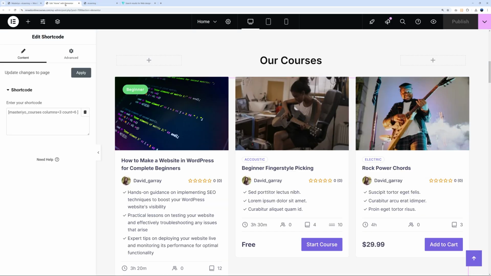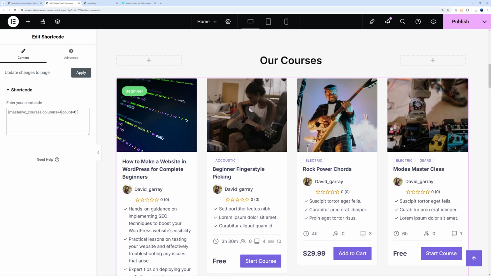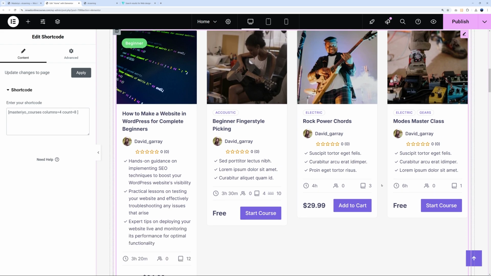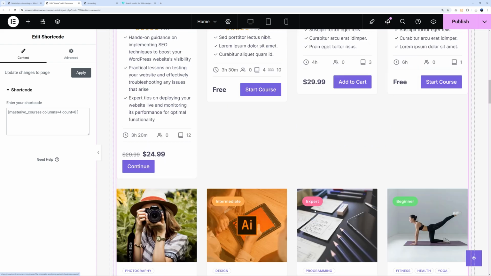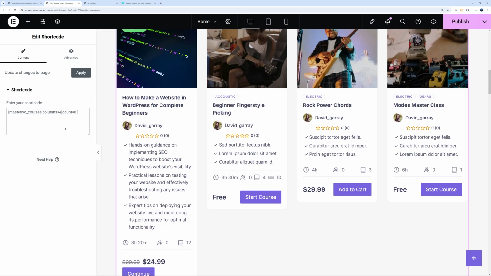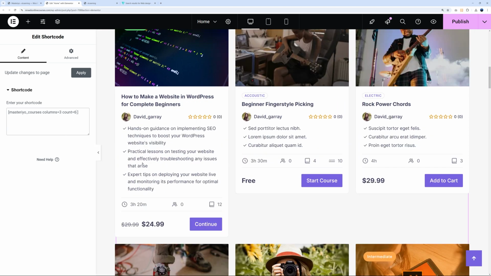So you can customize this, obviously. As you can see, you can add columns and count the amount of columns that you want. So columns equals 3 and count equals 6. So let's say if I was to put 4 here, columns equals 4. And count should be maybe 8. So basically a multiple of 4. So now we have 4 courses across and basically 2 rows. So that's basically how you can do it. So let's go back to what it was. So it was 3 and 6. So there you go. So this is basically how you can customize this, okay?